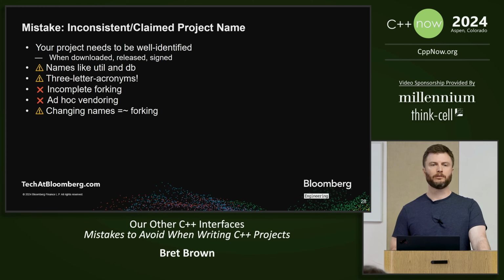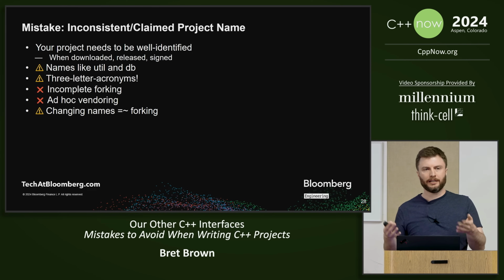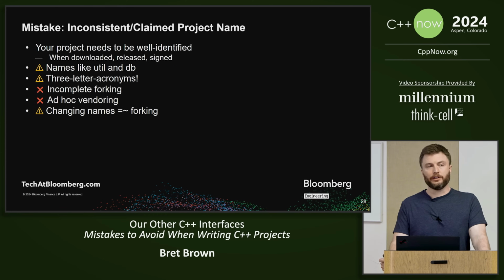Ad hoc vendoring, which I would just consider copying and pasting code. Like, it's a header-only library, I'll just put it in the subdirectory. Look, I'm done. Well, okay, are you? Did someone else do that? Is that a collision? Does your build system understand which one's which, or should the build system stop you because that's a collision, or does the build system magically know how to negotiate that? I've seen a lot of errors in this category. So I'm not saying you're wrong to do it, but if you're going to do it, put in the work for your design and put in the work to make sure it's clear what the contracts are.